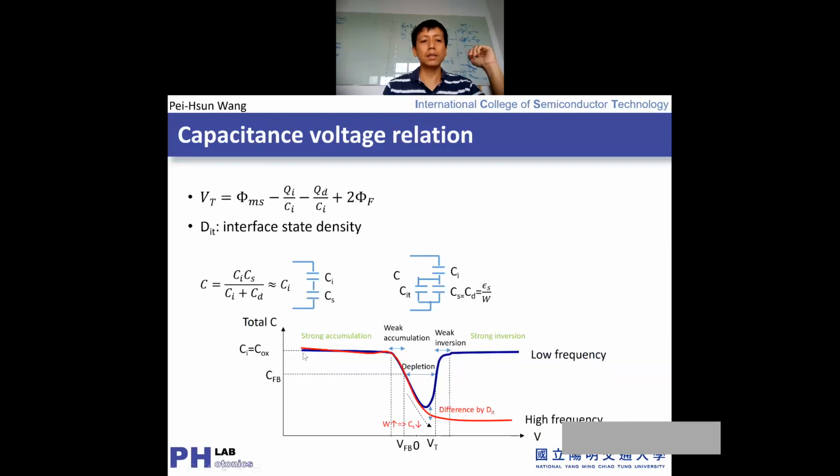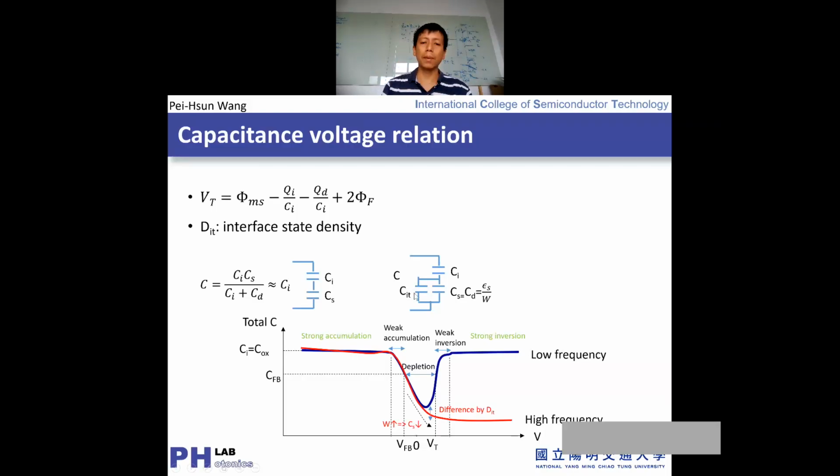And for the capacitance relations, we already talked about the interface, the connection between the semiconductor and the insulator. If you have the interface state, we already add additional interface charge to the flat band voltage. But we can consider how it works if you have this interface. So we get additional interface charge.